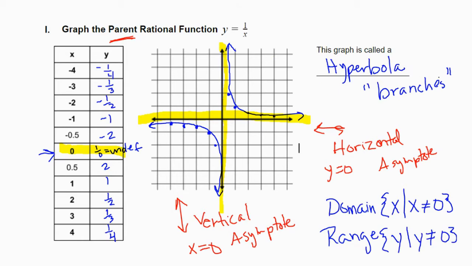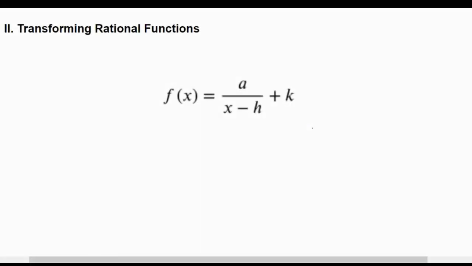Introducing to you all the graph of the hyperbola, which is our parent rational function graph, which is how do we transform a rational function? And this is very exciting to me because the way you transform any function is similar, all right? You can transform functions in the same ways.